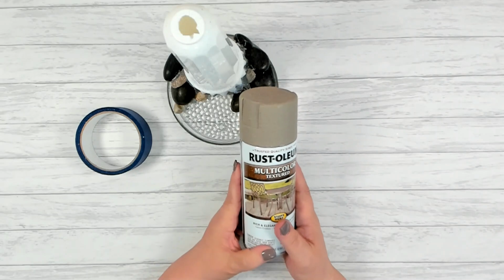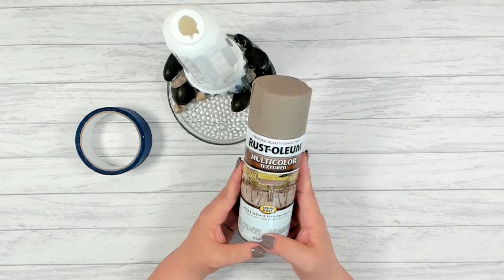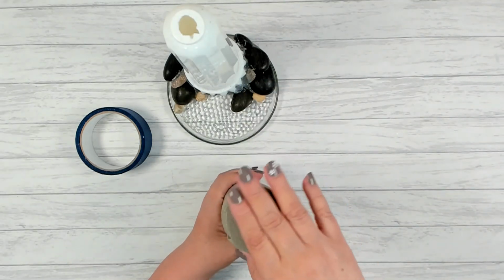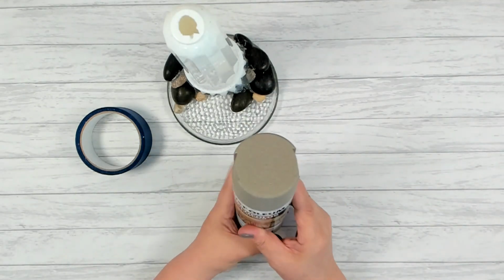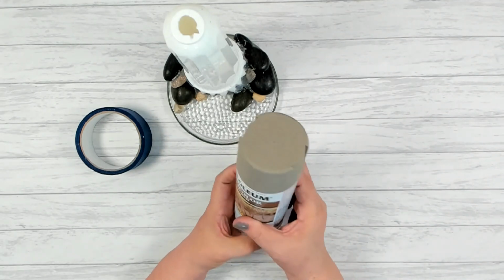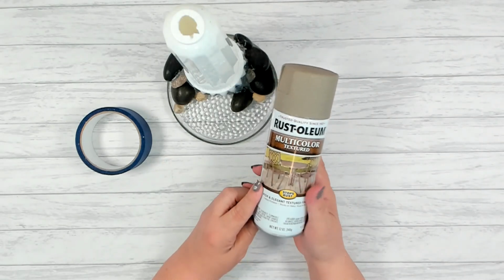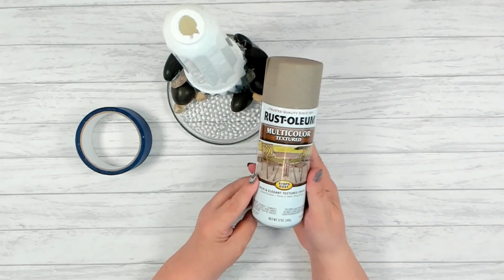This is what I'm going to be using. This is Rust-Oleum multicolored textured paint. I wanted it textured because I wanted it to look like sand. This color was the closest to sand that I could find. I have not used this before, so I'm hoping that it will give me the effect that I'm looking for.